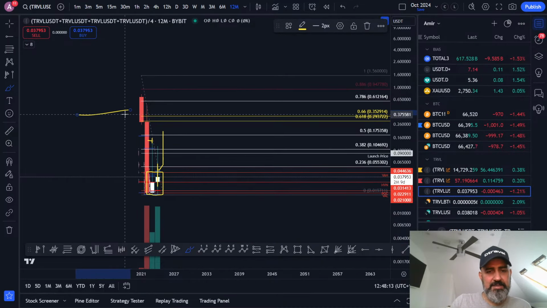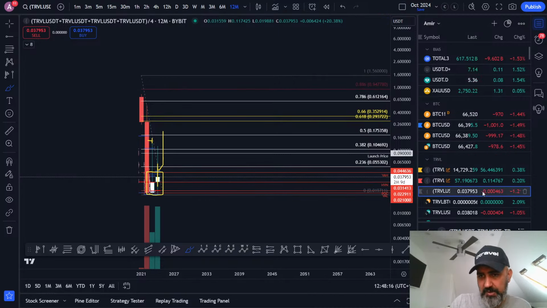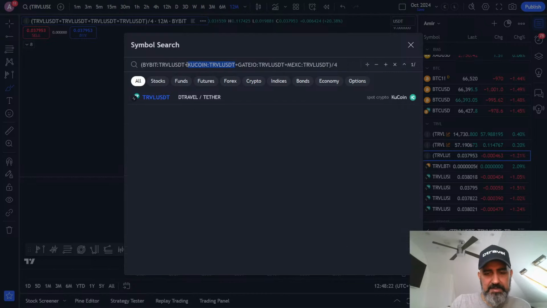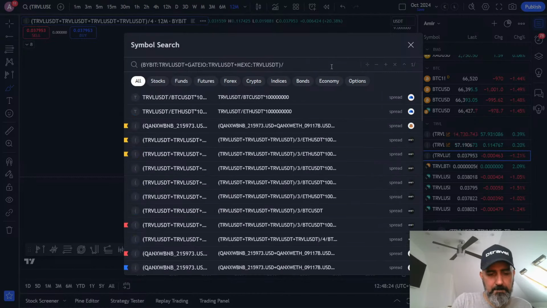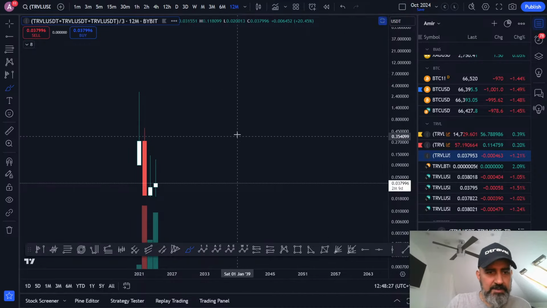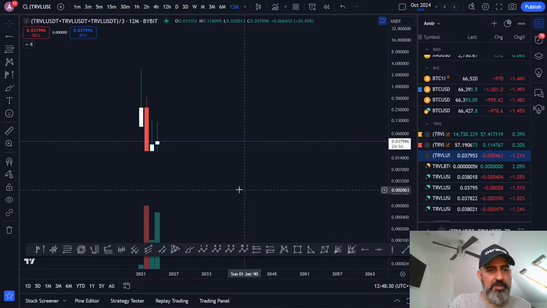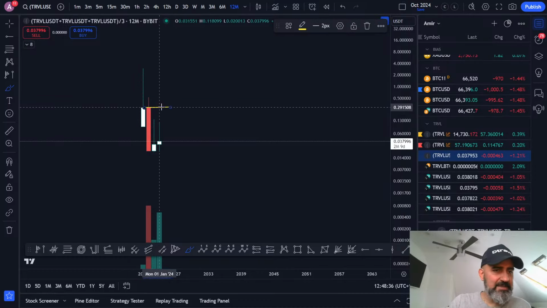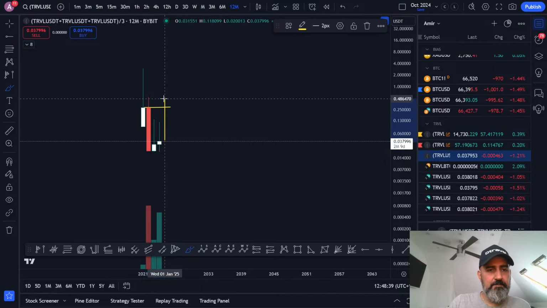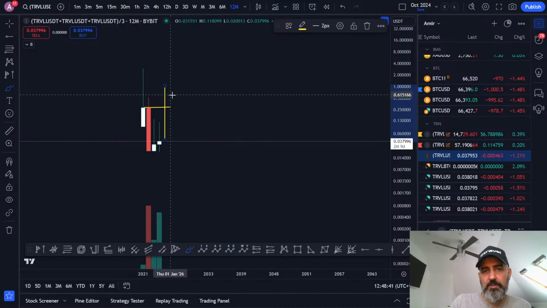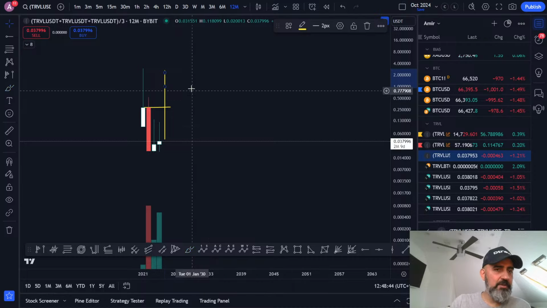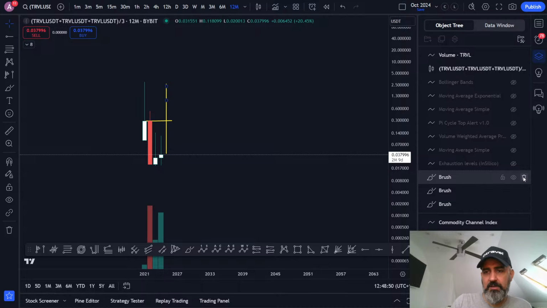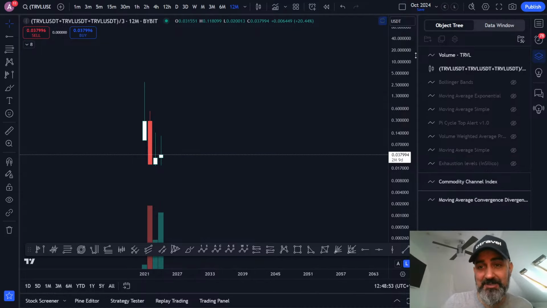This is a bog standard chart, without the KuCoin data. Let me get rid of the KuCoin data. Slightly different, high volume here, so that's really good. But again, you've got that big yearly level here at about 28 cents, which hasn't been hit. Maybe we go up. I mean, if we're going to go up, it has to really pump. All right, so yeah, I'm really bullish on TRVL, as you can see.